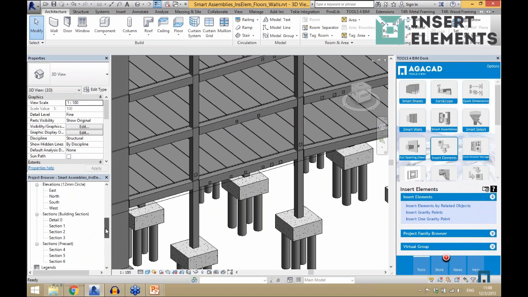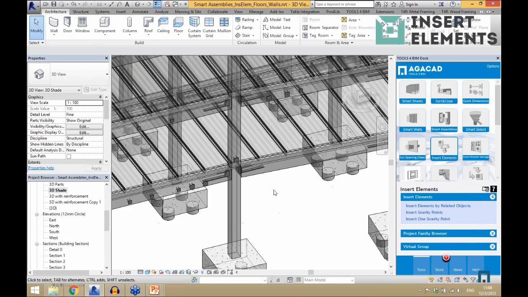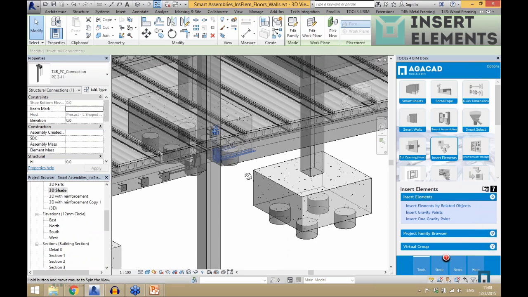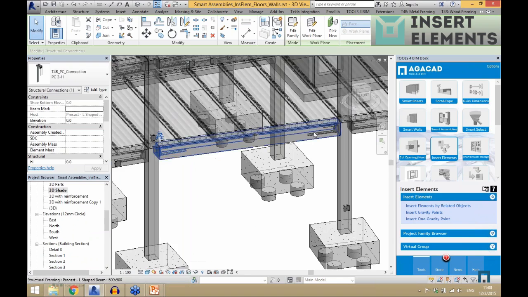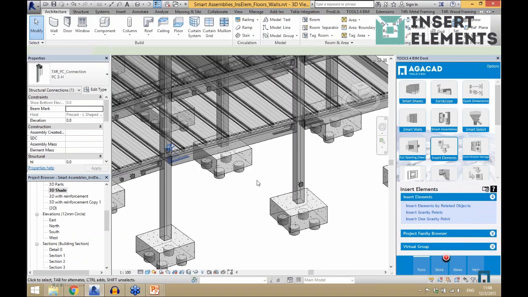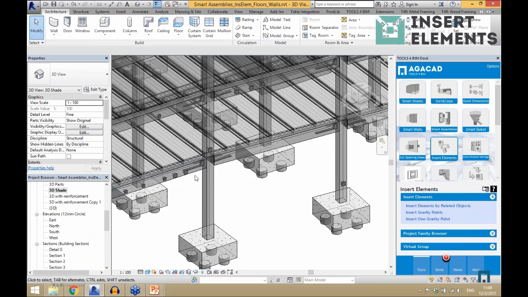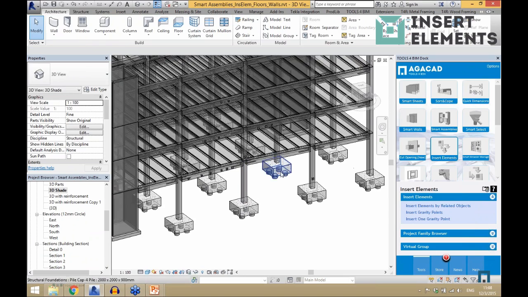Let me see, I'll switch maybe to the shaded mode, and you can see now that these details are inserted at the end point of all of the beams. Of course you will maybe use different sizes of elements to different beams, but I just want to show you the principle, how does it work.